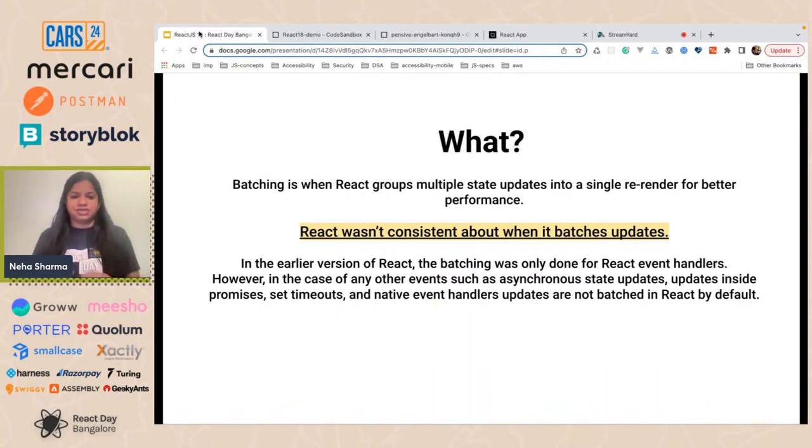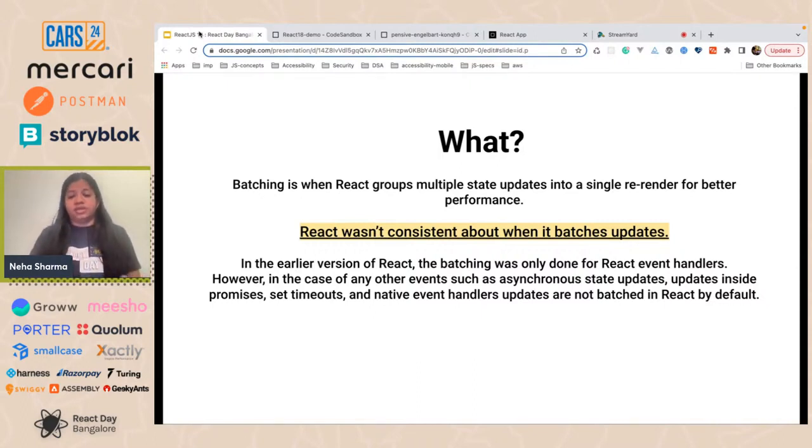But the problem was React was not consistent about this before 18, which means if any state update was happening from React event handlers, it used to get batched. But if those same state updates are happening from asynchronous code, basically either from a promise, set timeouts, or native event handlers, they were not getting batched by default.